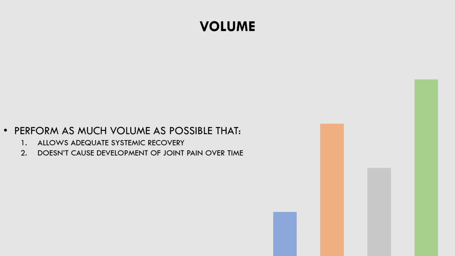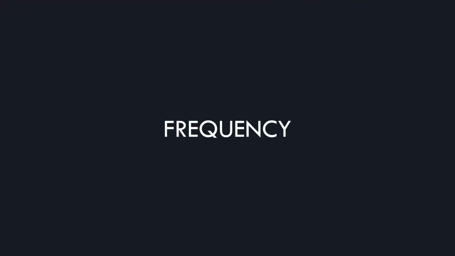The volume we allocate to each muscle group can also be adjusted based on our preferences. So muscle groups that we want to emphasize should use higher volumes, while less volume can be allocated to muscle groups that the trainee doesn't particularly want to emphasize. So each individual needs to experiment with different volumes for different muscle groups and see what they can recover adequately from. The next principle of hypertrophy training is frequency.